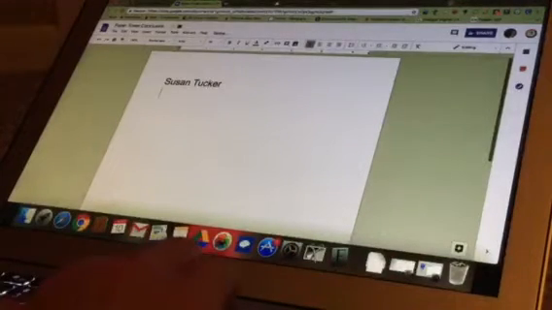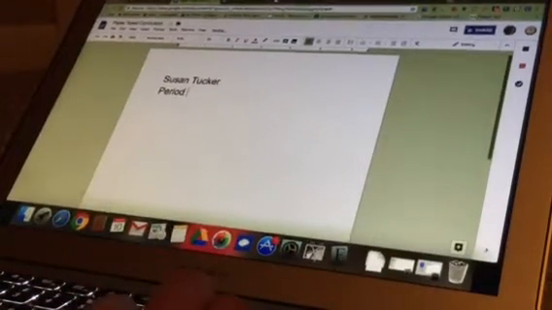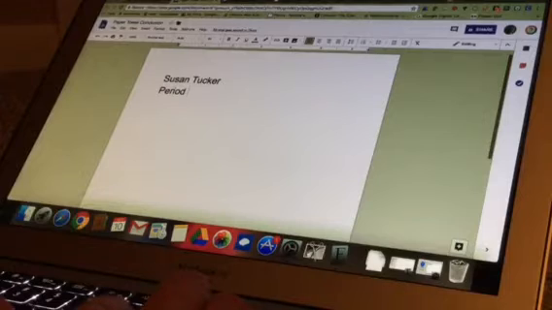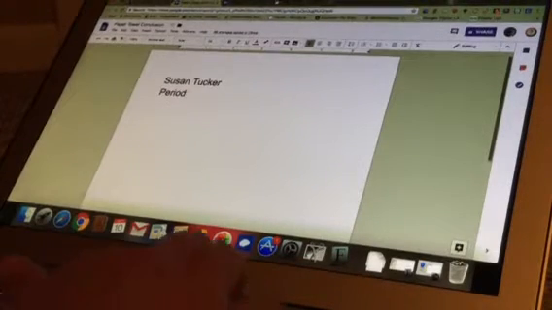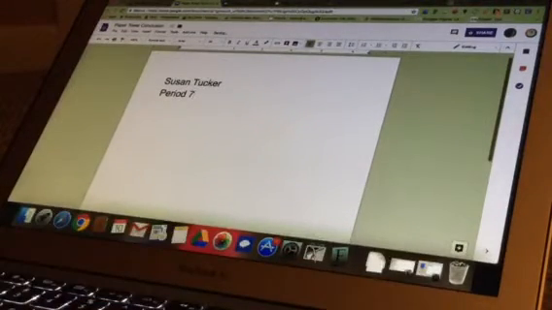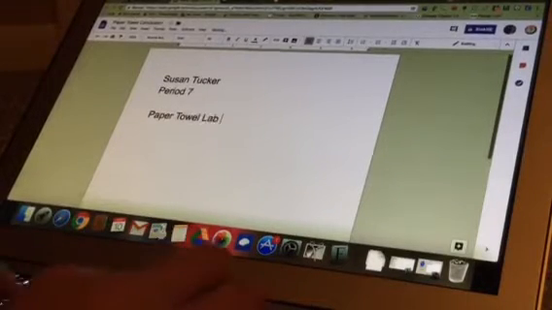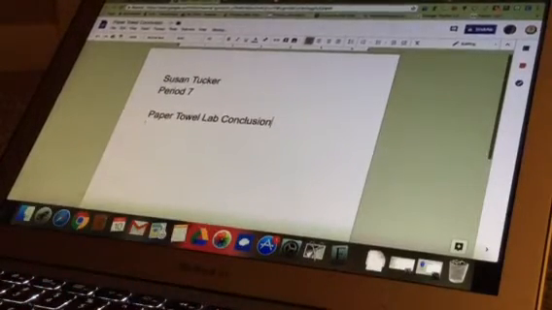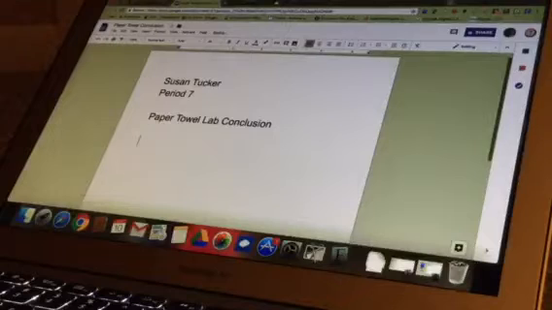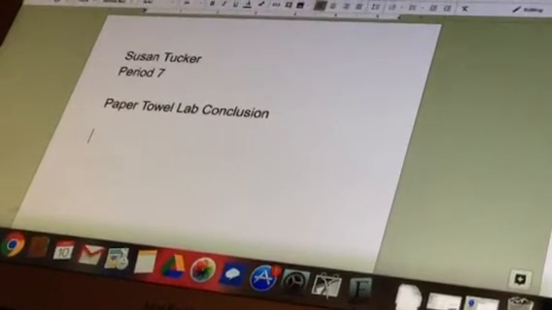Underneath that, put your period number, period 1, 2, 5, or 7. I'm going to put period 7. And then we're going to write paper towel lab conclusion.